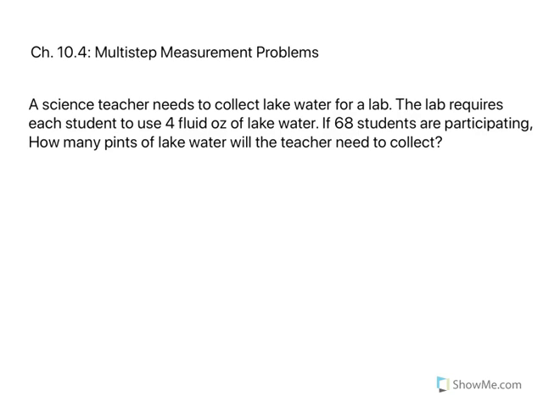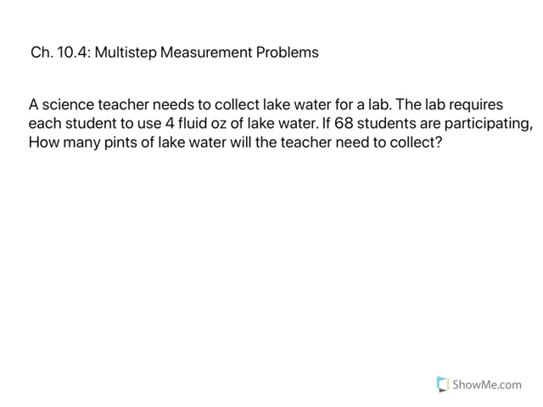So you're going to need to make sure you have your chart out with our conversions, and we're going to be mixing them all up together. So the first problem is a science teacher needs to collect lake water for a lab. The lab requires each student to use 4 fluid ounces of lake water. If 68 students are participating, how many pints of lake water will the teacher need to collect?